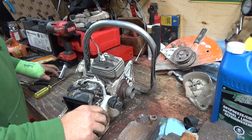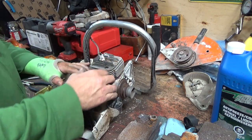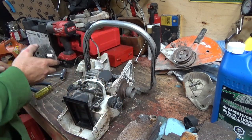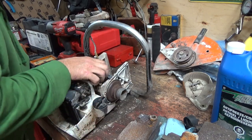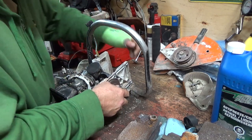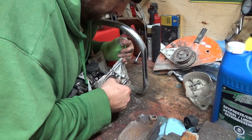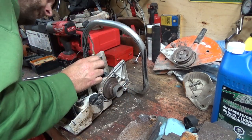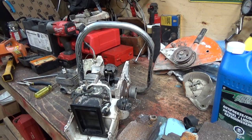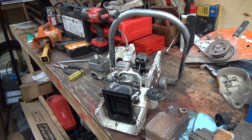I doubt there'd be any resistance getting this thing off, other than the boot here. Nothing. Oh my god. This thing is so worn out. Wow. I need a new cloth here. I think we found out why it won't work too well. I'm surprised it actually fired off of that little bit we put in it. This thing's not looking good.